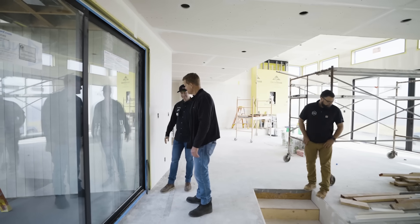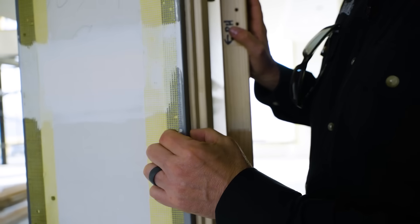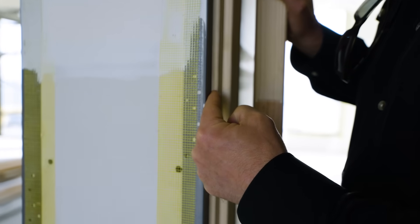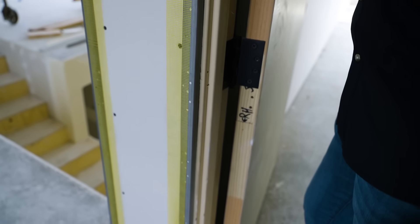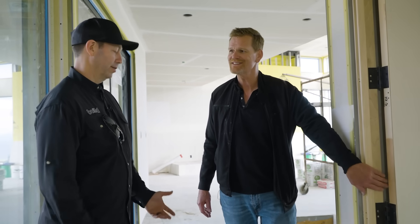Now let's look at the jamb on a door. We can see you've got the kerf cut in your jamb — maybe three-eighths or so of wood in that jamb before the kerf — and then this looks like just a standard metal corner bead. It is just a standard metal corner bead that slides into the kerf, and then fiberglass tape. What's cool about this, Mike, is there's nothing fabulously expensive — it's just a sequencing detail. And the risk of damage: once drywall is done, these will all be covered and protected, but until that moment they're a risk.